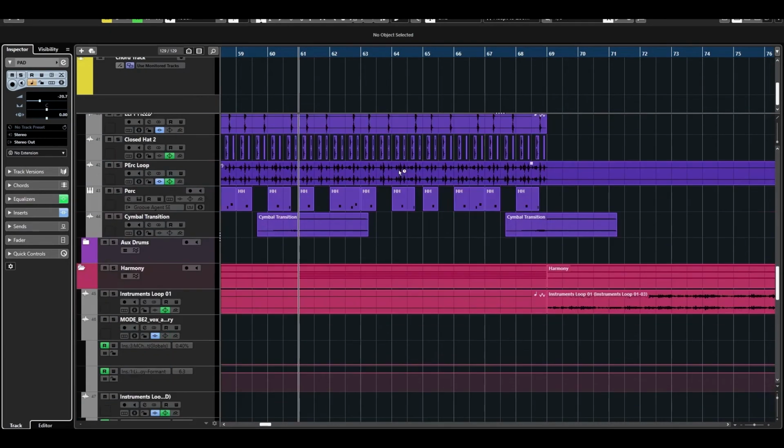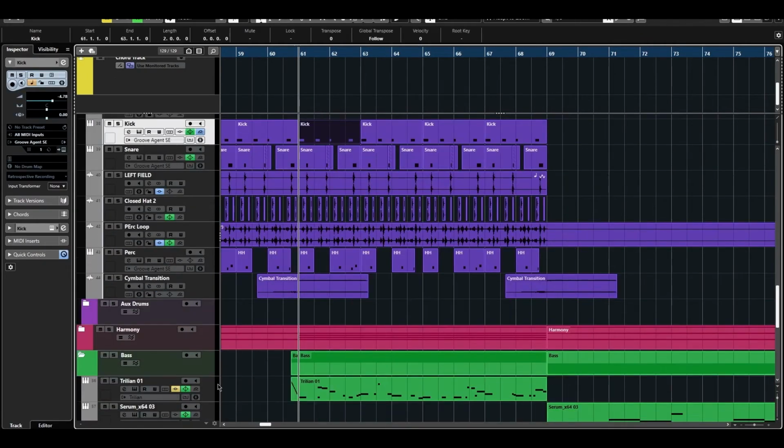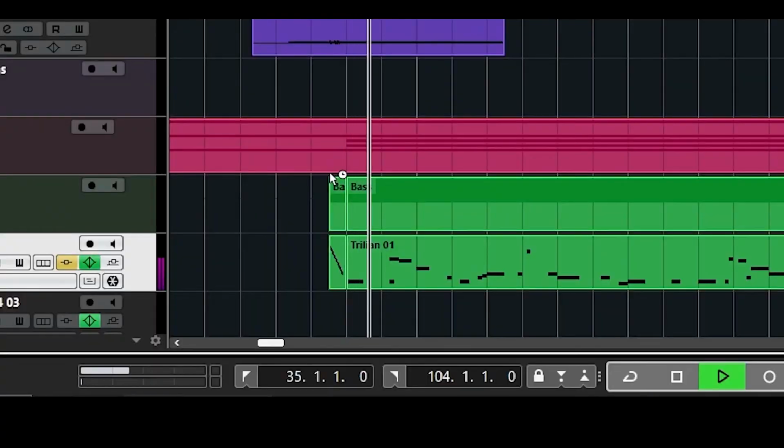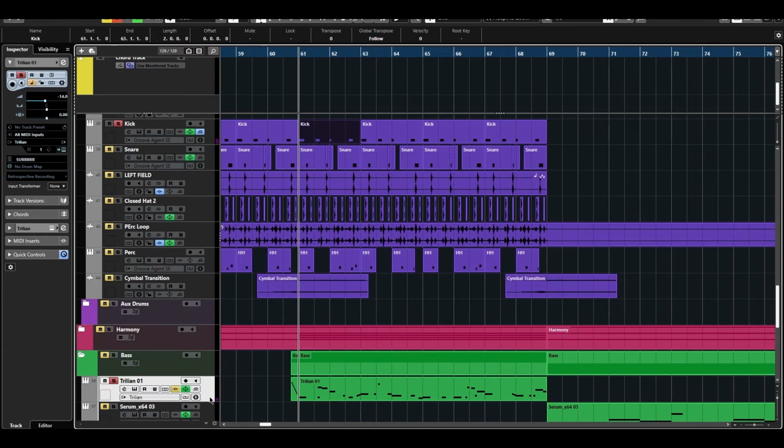And for the sidechaining part, sometimes you don't need sidechain. I'm not sidechaining my bass to the kick because the bass sounds really good. It has its own pattern, and the kick has a pattern too. But I don't want my bass to be silenced every time the kick hits, because the pattern gets interrupted, and I want both of them to be audible and clear. So what do I do?